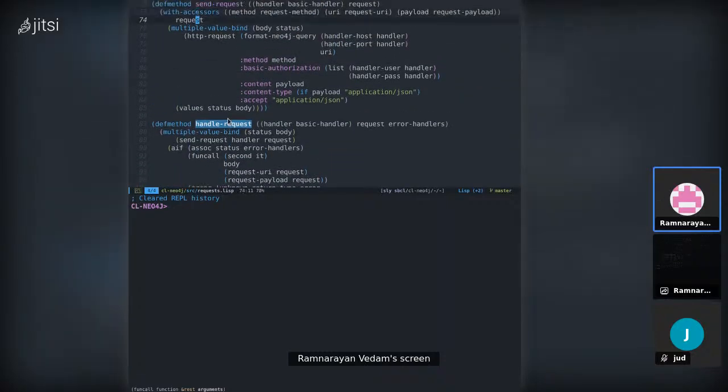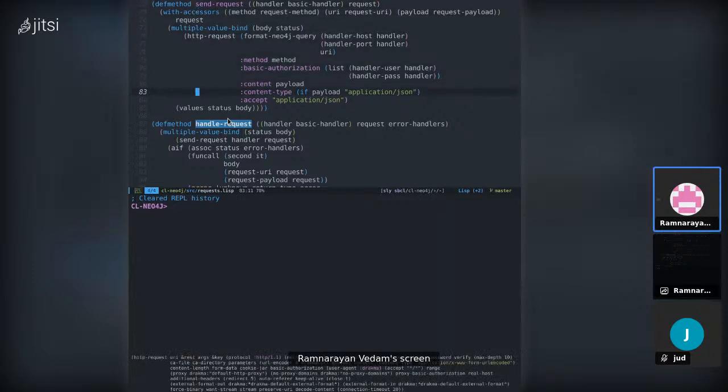Here's the specific thing. It'll actually call out the send request based on the specific type of handler you're writing, and it will call out to Drakma with the appropriate method types and things to ultimately communicate with Neo4j to insert or do whatever execution of the given query that you provided into the Neo4j query engine to provide you a proper response. This is all kind of basic review.